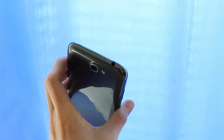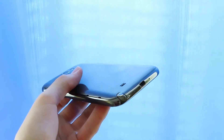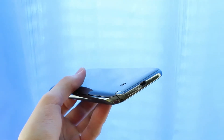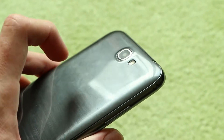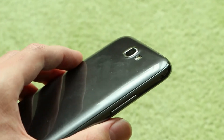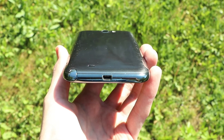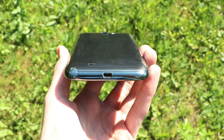If there is one really bad thing about the Note 2, it has to be the design. It is not about the way how the phone looks — it is more about the way how it feels, and that's the problem. Many phones from that era were made from really cheap plastic and it just feels cheap and awful. It is also easy to scratch and crack, as you can see here.